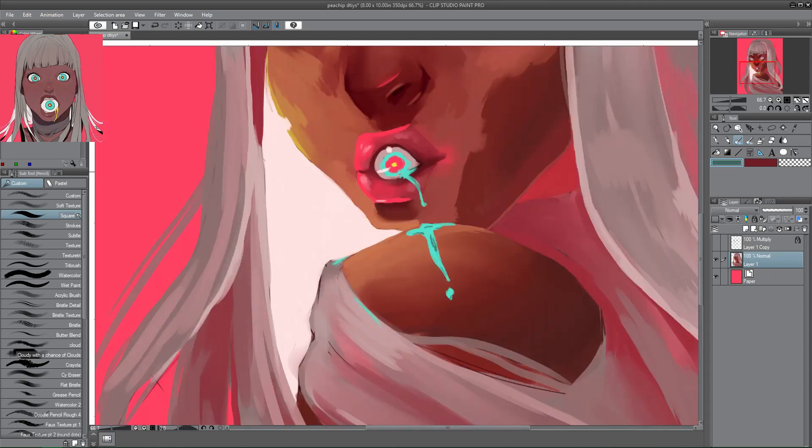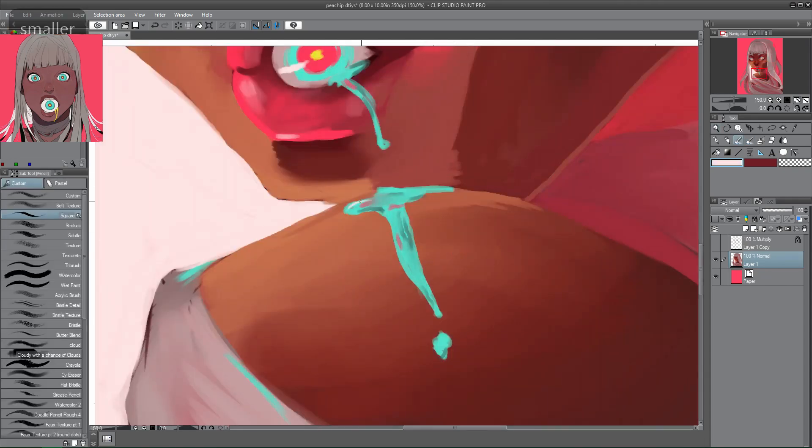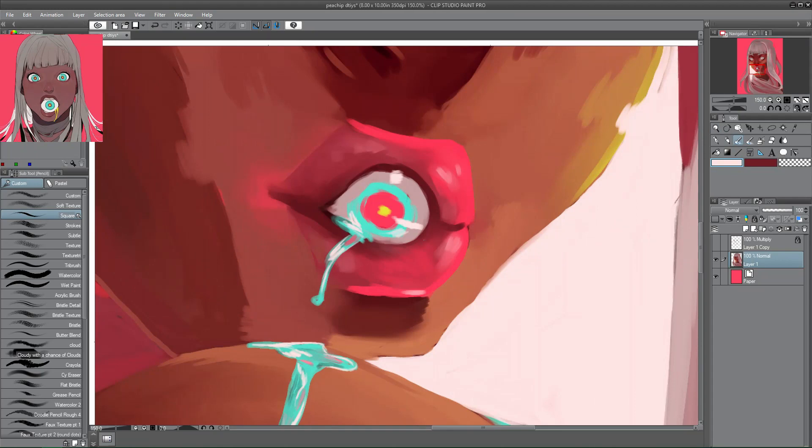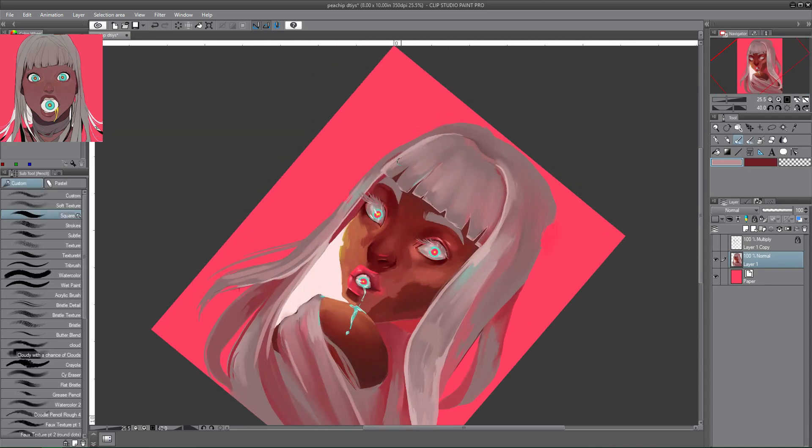Here I am adding that drool. It kind of looks like the eye is just dripping out, which was creeping me out a little bit to paint. So that was fun. I do really like the slightly disturbing factor of this piece. I don't know what that says about me.